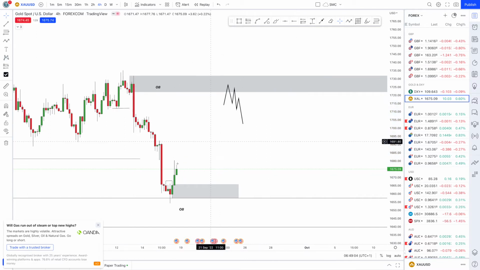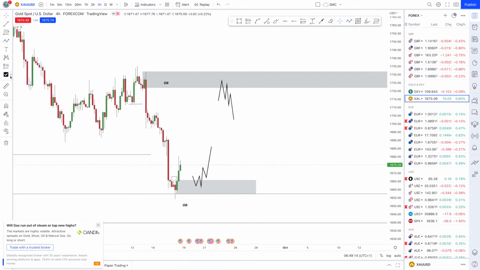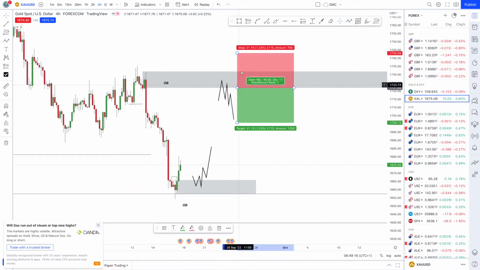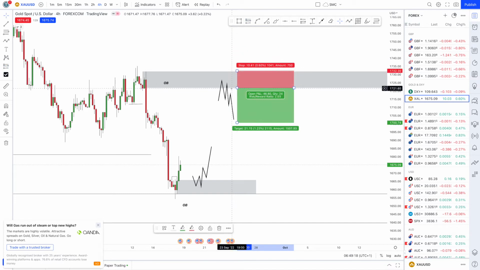So what I'll be doing is watching this zone here. I'll be watching this zone, right? So we could see either or, like this, right? So you keep your analysis at this zone. So what I'll do is I'll have my short position here waiting. I'll set an alert at this zone here. So we're looking around 1720.